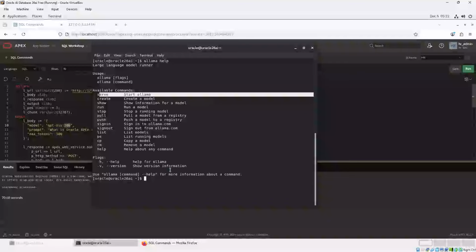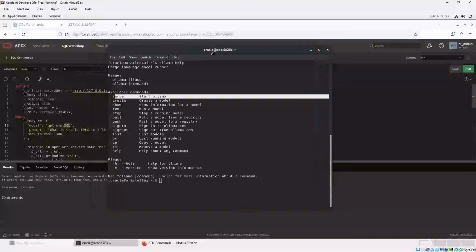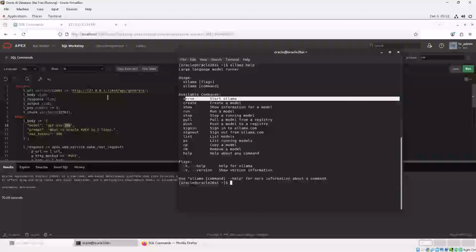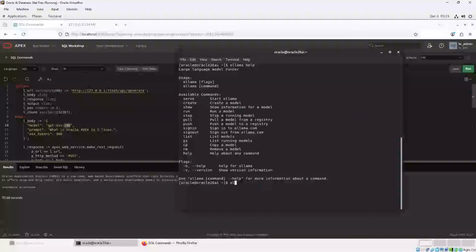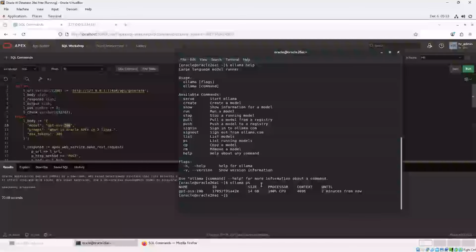At the moment in this terminal, for Apex you don't need to load a model. It will automatically load and close. But here, if you want to use it in this terminal, then you need to load it as well. At the moment, if you see Ollama PS, there is a loaded one. I think I had tried. So I will unload this one, and then we will see in this as well, right?